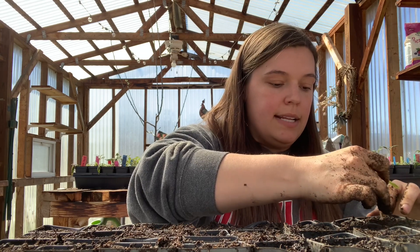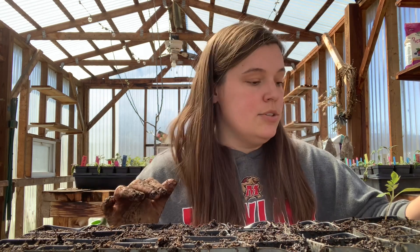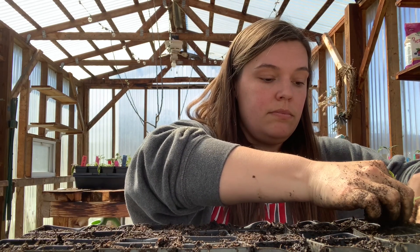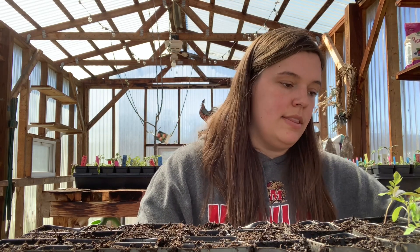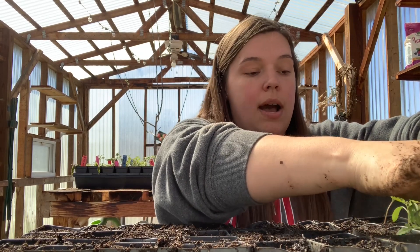Unfortunately, that second piglet — I did everything that I could to try and revive it, but it came out not breathing. I tried chest compressions. I did mouth-to-mouth on this piglet, guys — I did mouth-to-mouth on this piglet — and there wasn't anything that I could do. The second piglet had passed. Maybe eight minutes later, she started pushing again and here comes the third piglet. Unfortunately, same situation — that piglet had also passed in utero. At this point, Ben and I are completely devastated. I thought that we had lost the entire litter. When we had three dead piglets, I sat down in the farrowing crate and started crying.